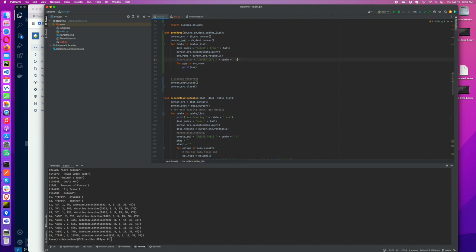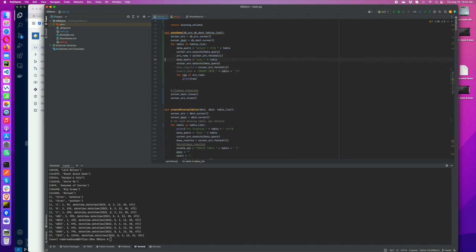Then we're going to have to give it the columns. And our columns are going to come from a describe, which we've done before. So we've got a describe query. We'll just steal that here. Source rows. There we go. From that, describe results.